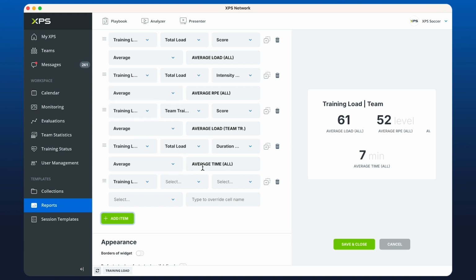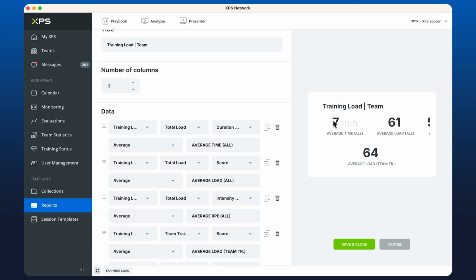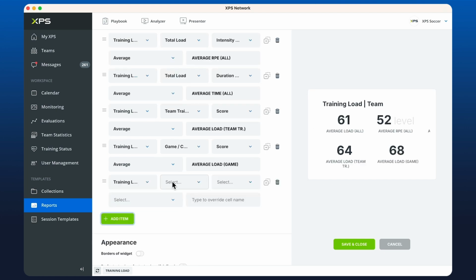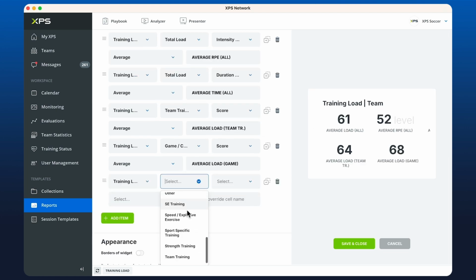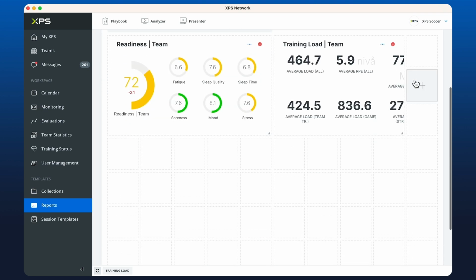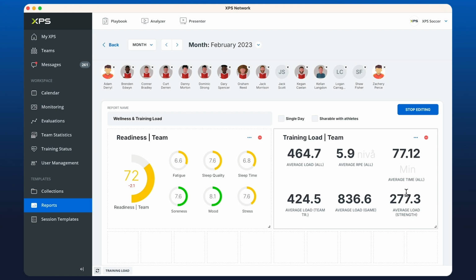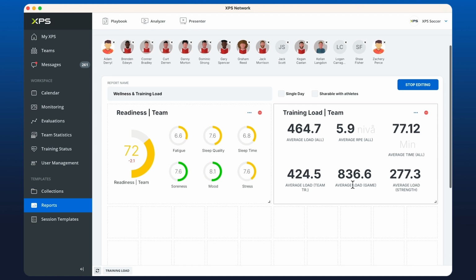So if I wanted to have average time here at the top, it would be the first one that displays, and then I'm going to add in the last one, which is going to be strength training. Save and close this. Now I've got 6 pretty important values that we can have a look at to see the RPE and training load of our squad.